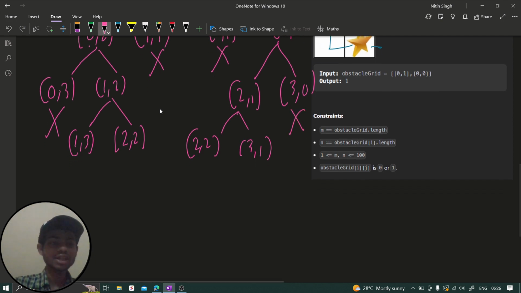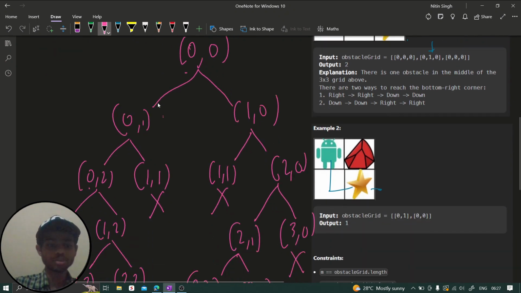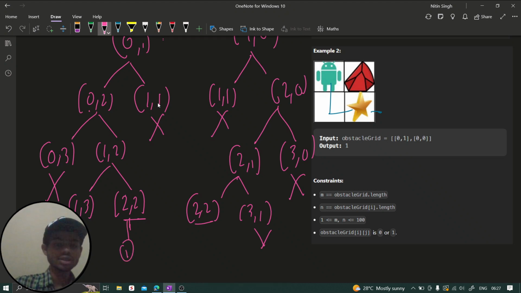Fine. So you can see, guys, this is also out of bound, but this is nothing but our bottom right corner, which is 2, 2, right? So we reach 2, 2. Let me show you here. We reach 2, 2 here. We reach 2, 2 here, right? This is out of bound, right? So here this is going to return 1. This is going to return 1. So you can see, guys, we got only two paths to reach 2, 2. There is no more because the recursion is left. So our answer is going to be nothing but 2 only.